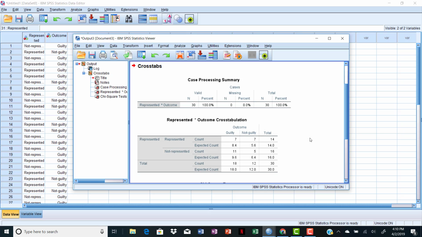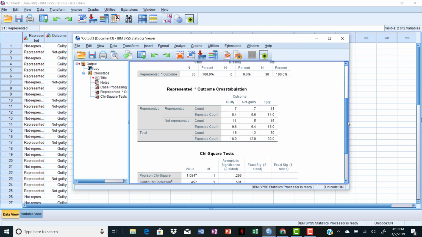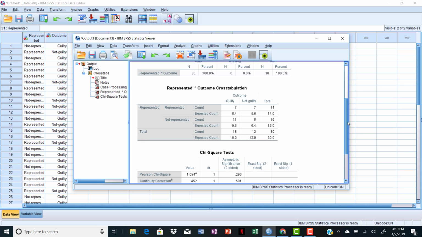And if you had gone through the mathematics, you would also know what the expected values are as well. So here's how we read this. Remember what I told you in class about how the expected value indicates what value we would see if there was no relationship between the variables. So let's see how close these are.